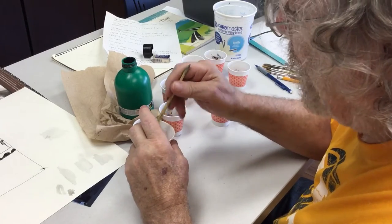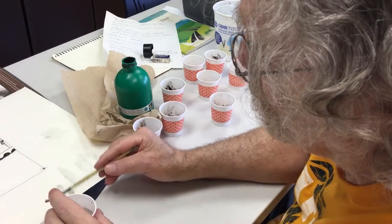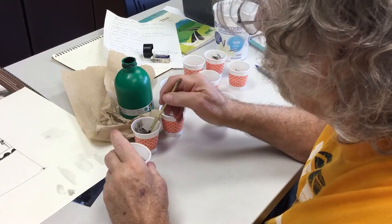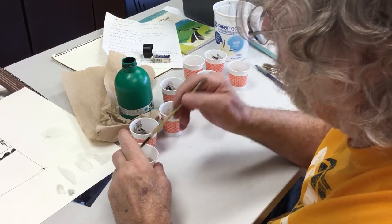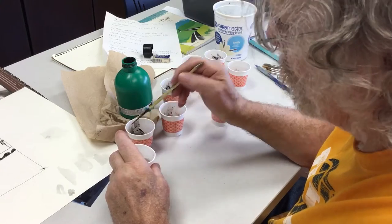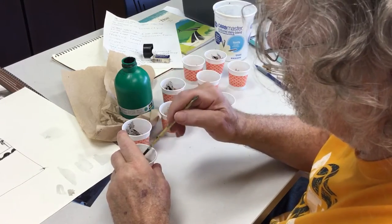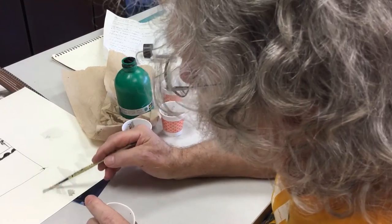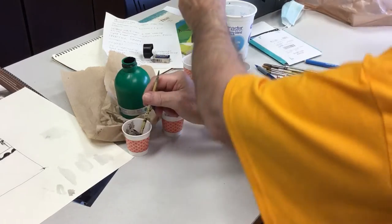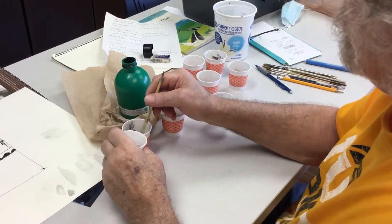You could do 5 drawings of the same subject and probably come up with 5 totally different versions. Or like I do, you know, I'll do a pencil and then I'll do a charcoal and then I'll do an ink and then I'll do an ink wash. And since each one lends itself to different things, you'll get a different effect each time.